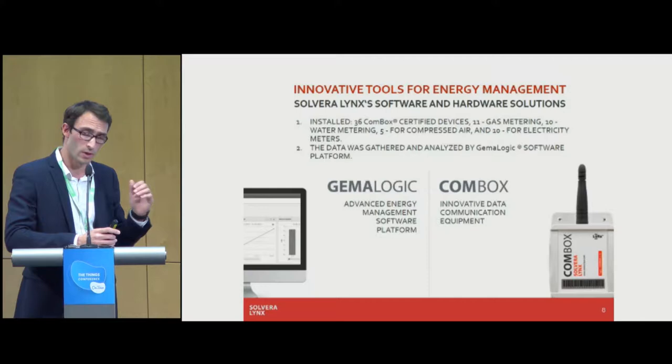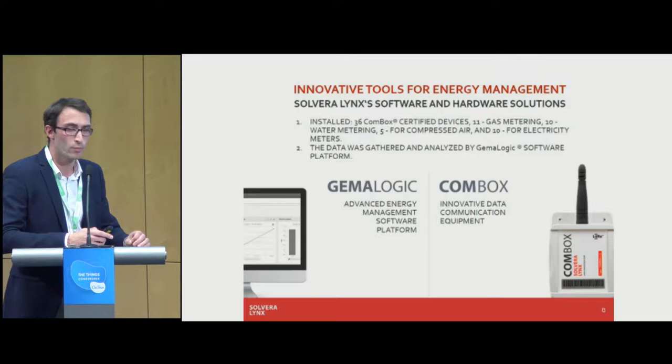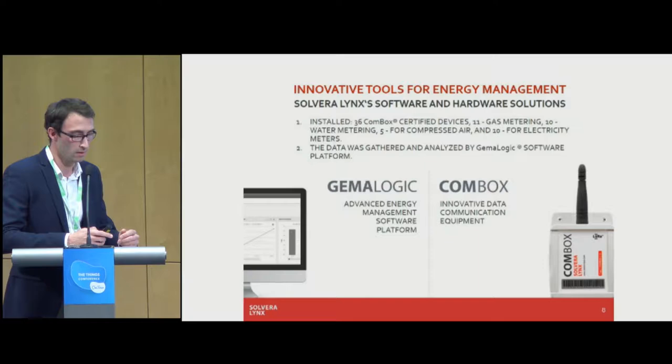The data sending interval and data collection interval can be different. For example, we can collect data every 1 minute, 15 minutes, or 1 hour, but send it every 4 hours in order to extend battery life. These are very important parameters when you decide about the technologies to be used for remote monitoring.